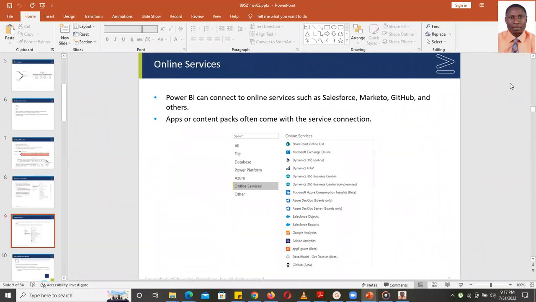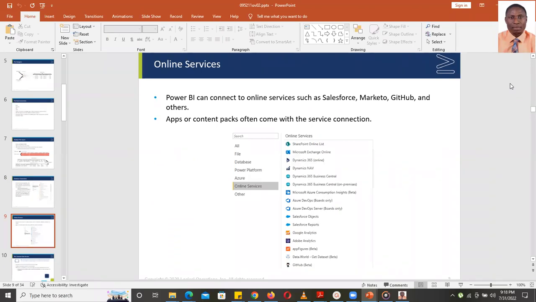Then we have online services. Power BI can connect to online services such as Salesforce, Marketo, GitHub, and others. So apps or content packs often come with service connection. So these are all the online services: SharePoint, Microsoft Exchange, Dynamics, Azure, Google Analytics, Salesforce.